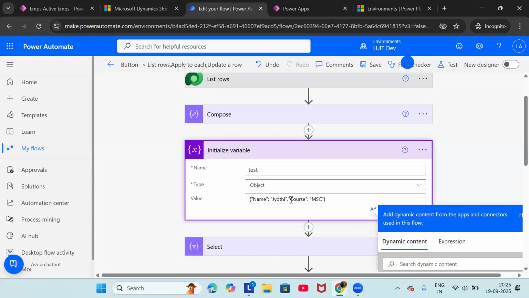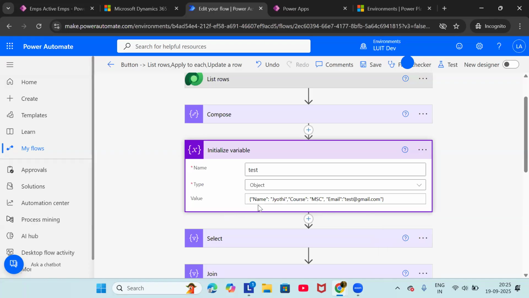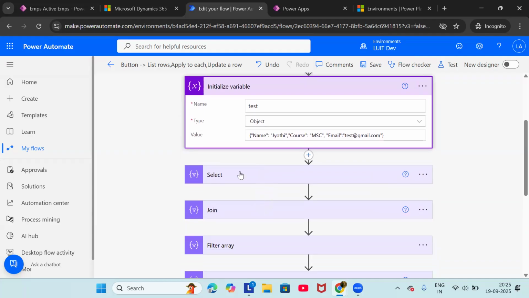What else we have? Gmail.com. Okay, so for now, let's suppose this is my object.